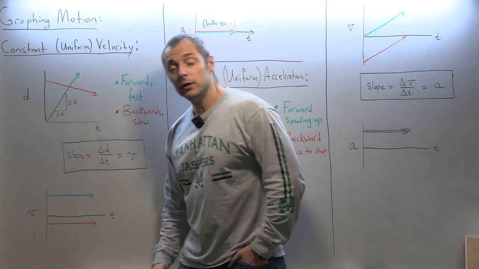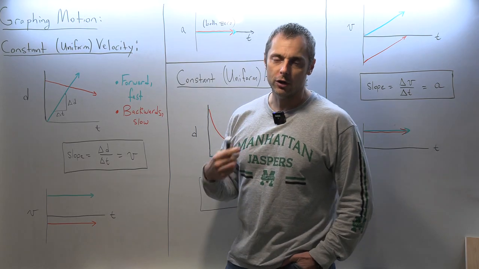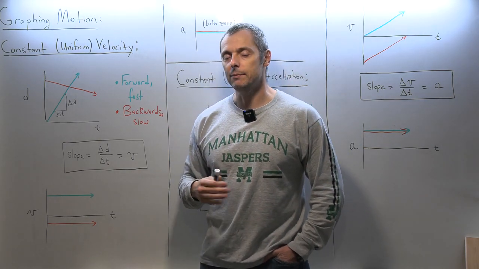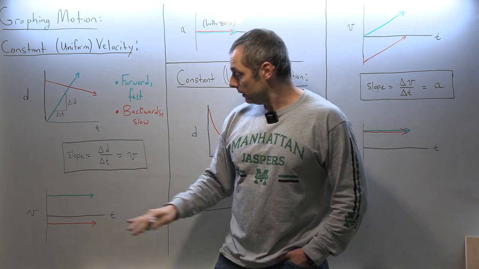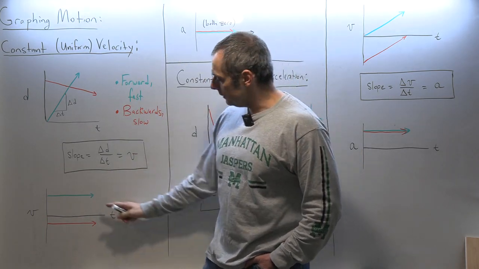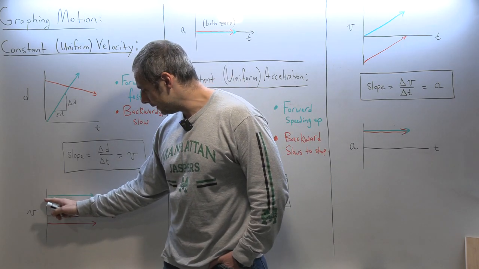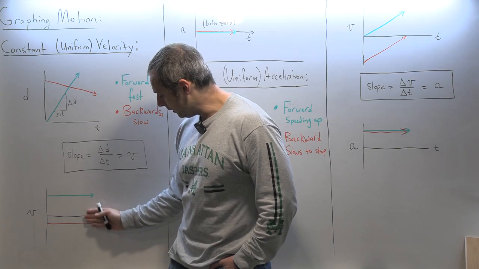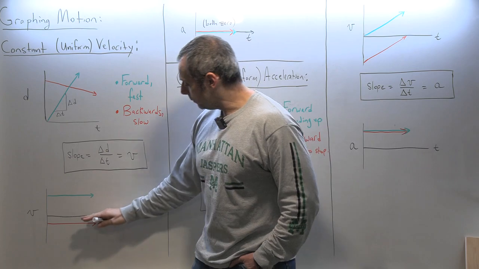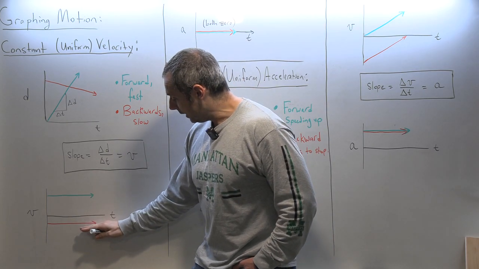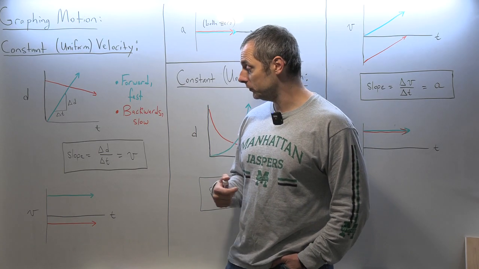How about for the velocity? The velocity is constant. So how do we draw something that stays constant with time? As time goes on, the graph cannot go up or down, just straight across lines. So this is representing the forward and fast. In other words, this might be like 10 meters per second, positive 10 above the t-axis. This is backwards and slow. In other words, instead of positive 10, maybe it's down at negative 2. Okay, so that represents backwards and moving more slowly.